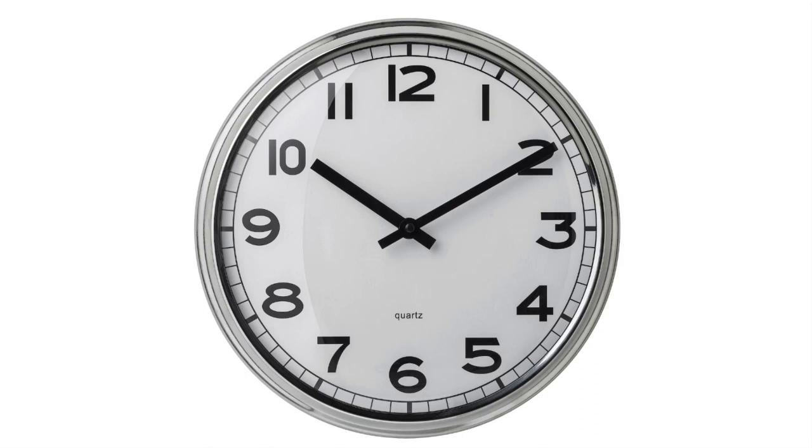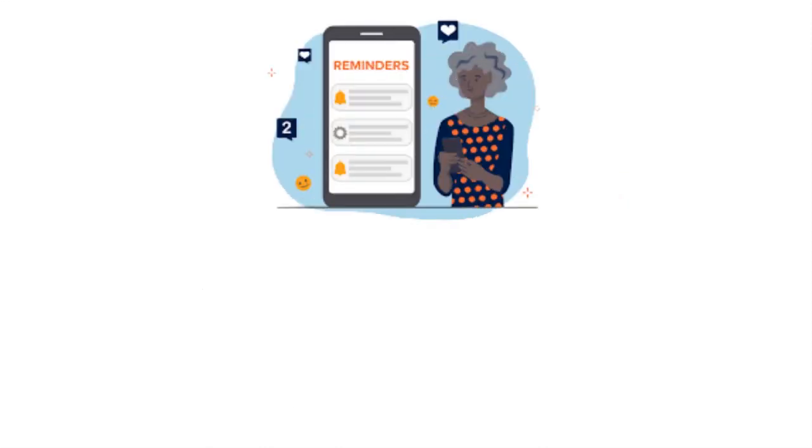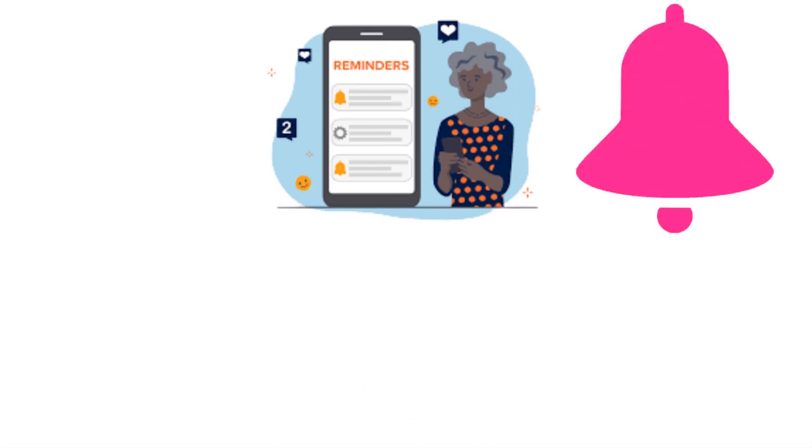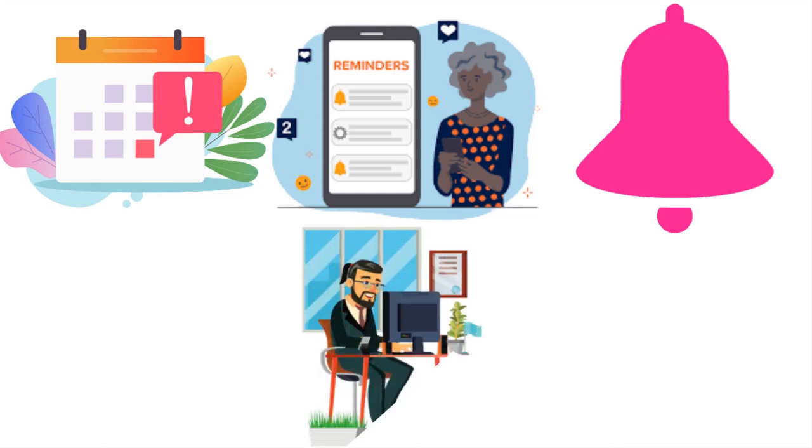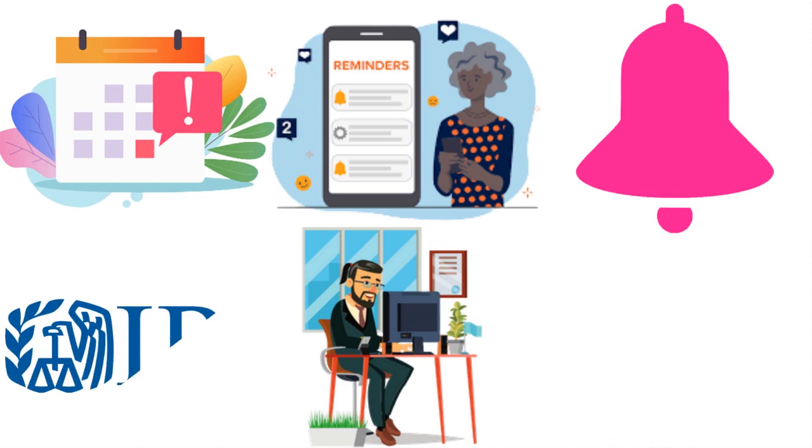The cool thing is there are a lot of ways nowadays where you can have reminders, either through apps or electronically. You can have a reminder on your phone, or you can set something on your computer so you have a clear idea when tax forms are due. Your business tax due date depends on the form you are filing. Remember, simply because you're an LLC doesn't mean that you are filing Form 1040, 1065, 1120S, or 1120. It depends on the election that you have made with the IRS or the lack of an election.